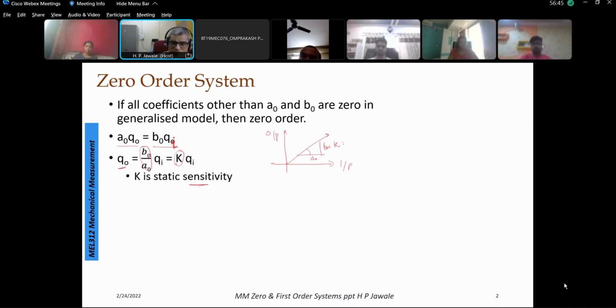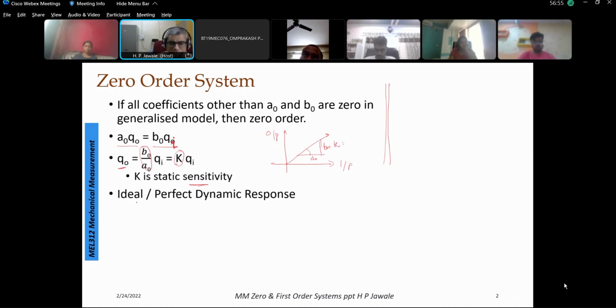So basically we call these simple instruments, wherein there is no effect of the time variation of the signals, so that it will always give a dynamic response which is very ideal and perfect. It is very close to the static characteristics of the system. Here it will be ideal because the instant the input is applied, it is going to represent some output. So time lag and response time come down to a standstill condition. So it is as good as the static response.